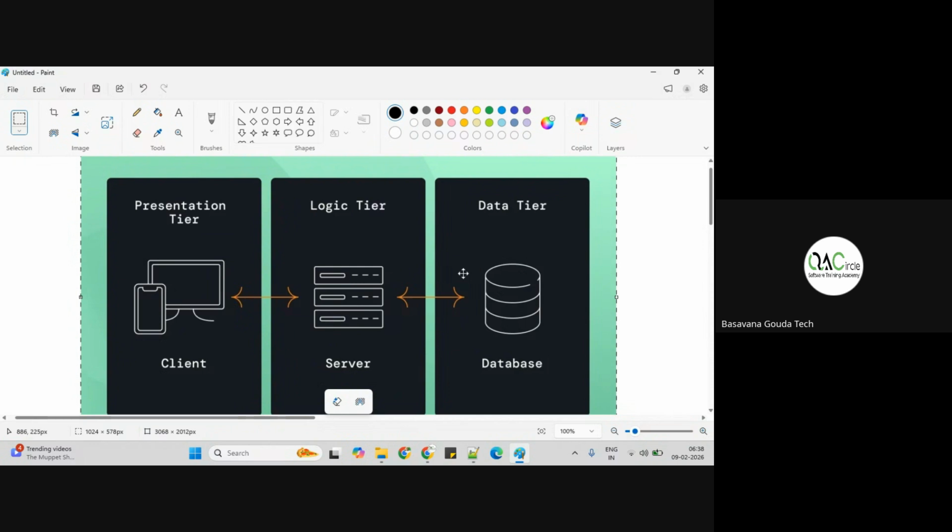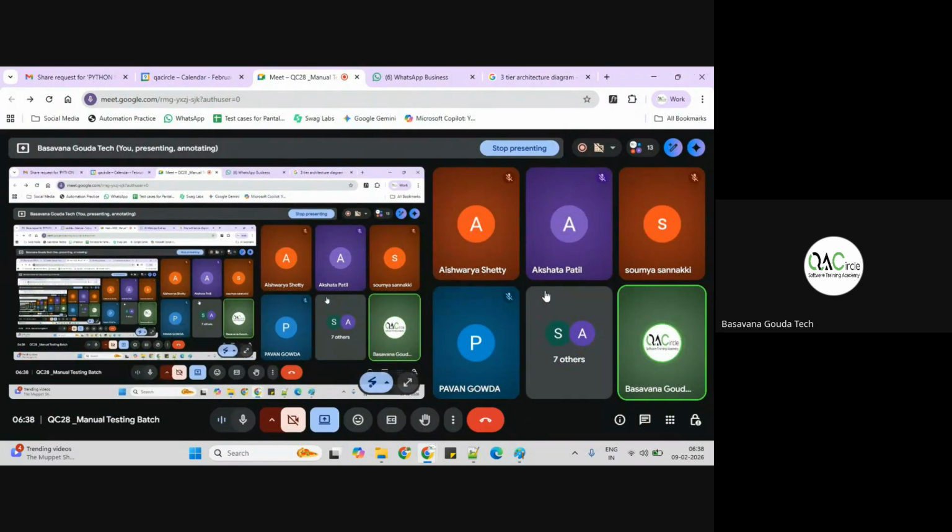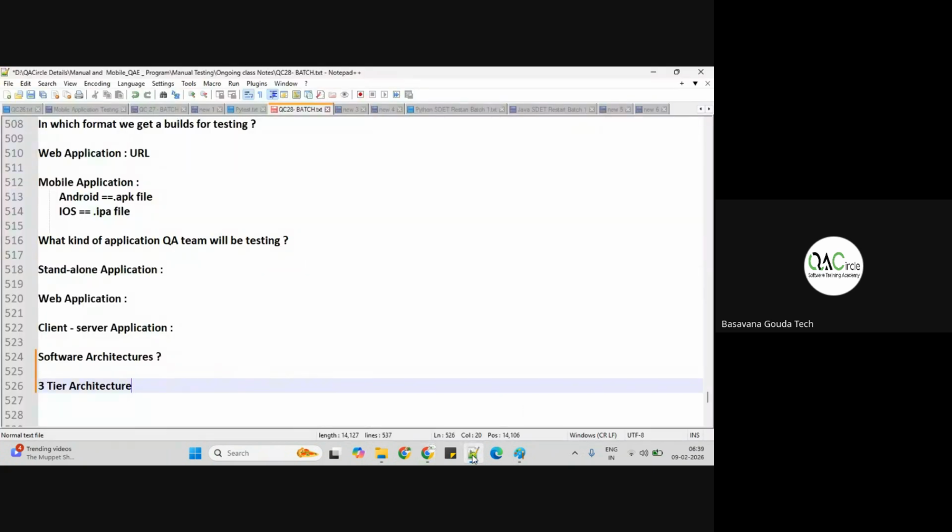This layer we see when we use the software. Full stop.